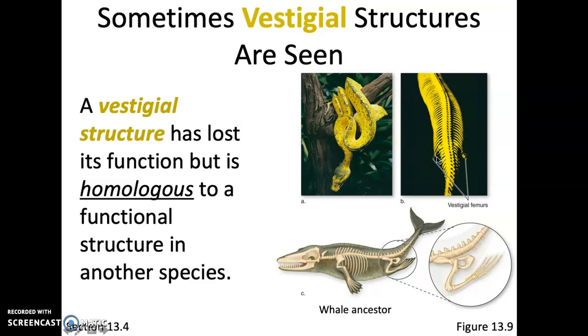Now, why would you lose hind limbs? Isn't it better to have limbs? Well, not if you're trying to get in and out of a little hole in the ground, and your limbs might just get stuck. So a snake can slither into places that it wouldn't ordinarily if it had the legs still. So these are examples of vestigial structures that maybe had a use many, many years ago, but they have been lost over time.